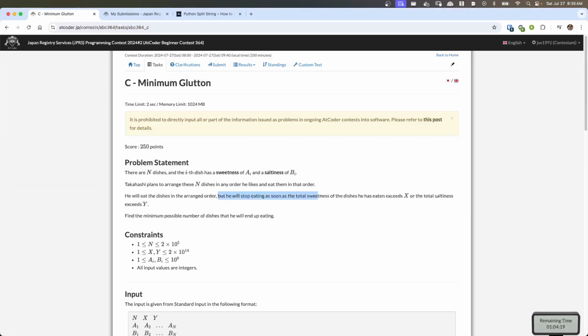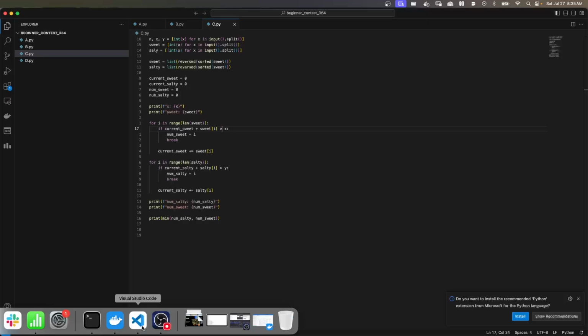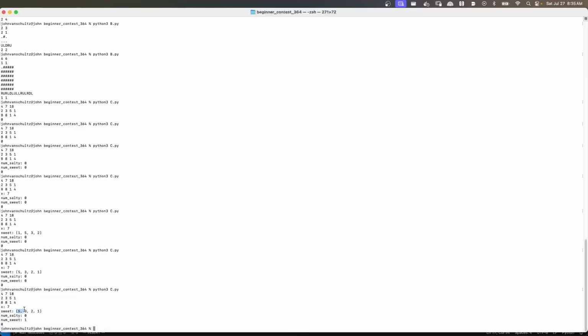Exceeds. Okay. So sweetness. So why are we not getting? So our sweetness is 5.3. Oh, the minimum number of dishes, right? So if he eats, yeah, I don't understand. So the x is 7.